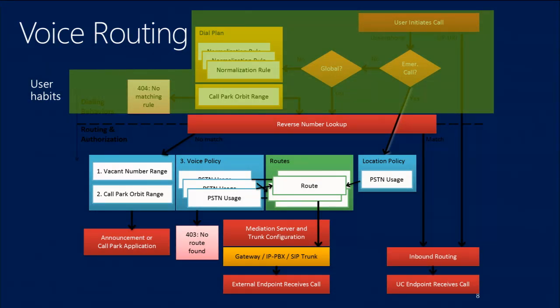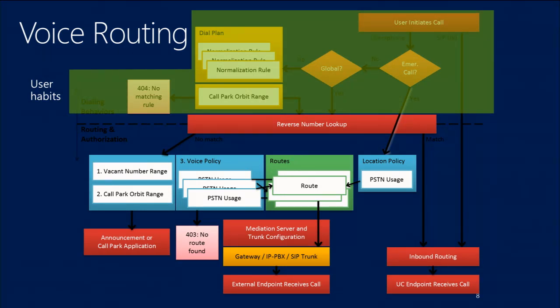We use 4-digit extensions in my company. I'm used to calling Bob at extension 4568. I don't care that I see Bob in Lync and I can right-click Bob and say, call 4568. That's Bob, right? That's how I want to call Bob. Well, okay, we can handle that. Type in 4568, we normalize it. Reverse number lookup goes, oh, that number, that's Bob.